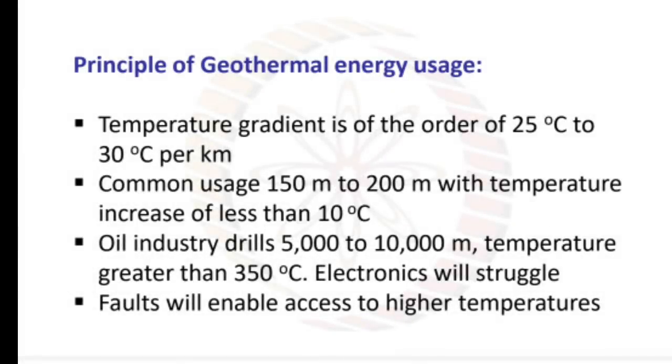There are some more principles. Common usage is 150 meters to 200 meters with a temperature increase of less than 10 degrees Celsius. The oil industry drills 5000 to 10,000 meters, with temperature greater than 350 degrees Celsius. Electronics will struggle here and faults will enable access to higher temperatures.